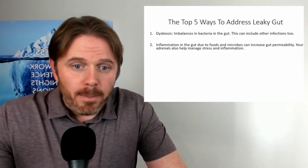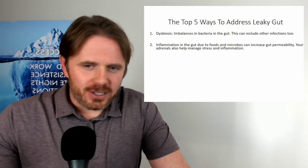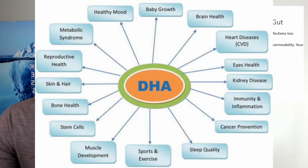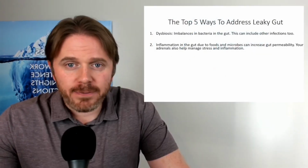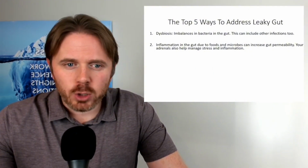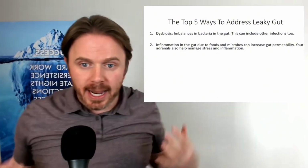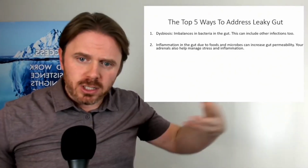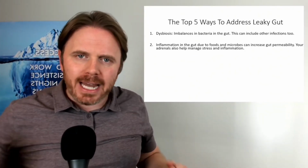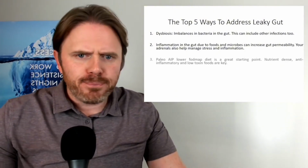So the adrenals help manage stress. They do. They produce cortisol. It's going to come downstream and also produce a lot of DHEA and a lot of other sex hormone precursor building blocks, especially if you're a female going into perimenopause, menopause. A lot of your precursor sex hormones are going to come from DHEA. And so if we see low DHEA, that's a precursor to, for men, more testosterone, women, more estrogen as well. That's going to be your precursor building block anabolic hormone. So it's vital we have those hormones there to help build us back up.